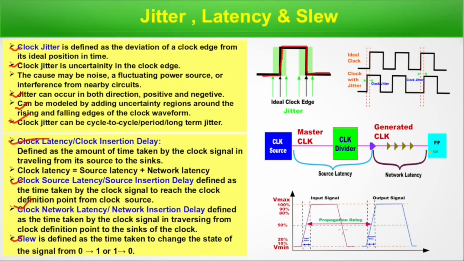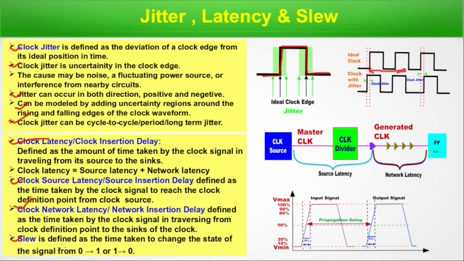And another point is slew. Whenever we draw a clock signal, it's like this: sharp rise, sharp fall. In actual, it doesn't happen because even that rising takes some time. Ideally, we measure this clock cycle like this. Practically, we don't do that because the signal doesn't look like that.